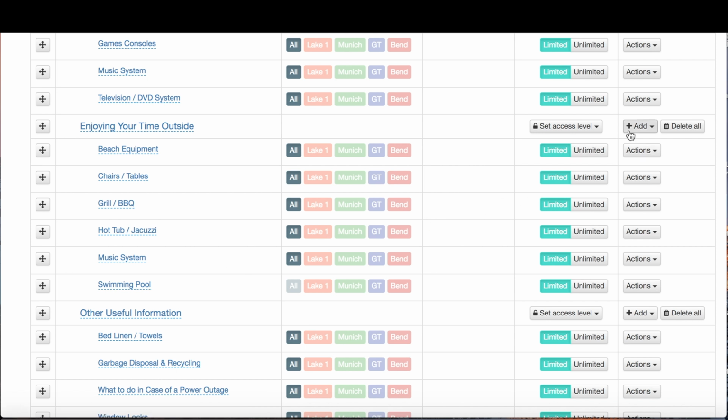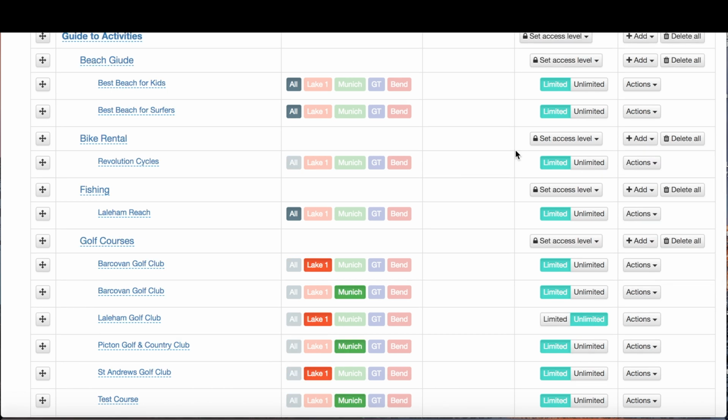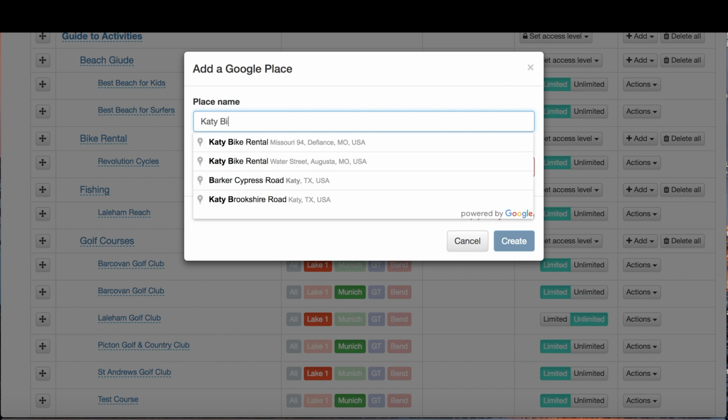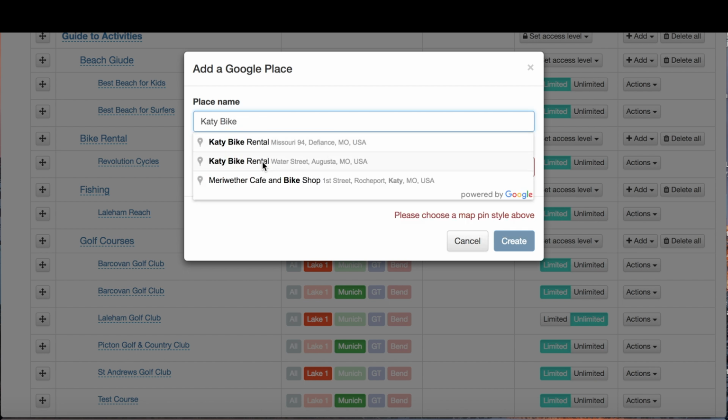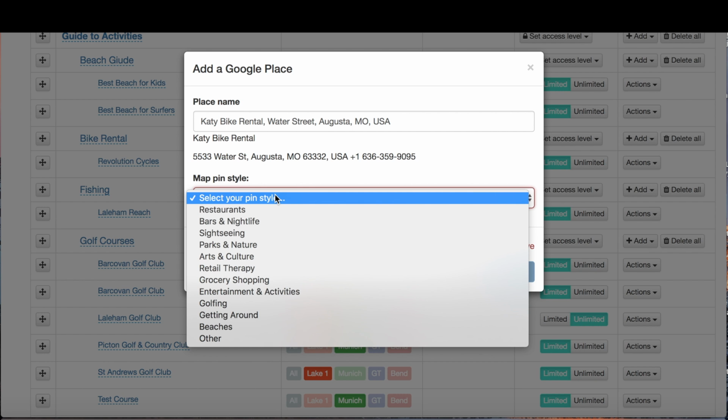If you want to add something not listed, then there's always an option to manually add your own at the bottom of the list. You may have spotted the Google Place option. This is a great time saver and can be used to pull in information from the Google database about local places and attractions. Simply start typing the name in the box and suggestions will appear underneath.